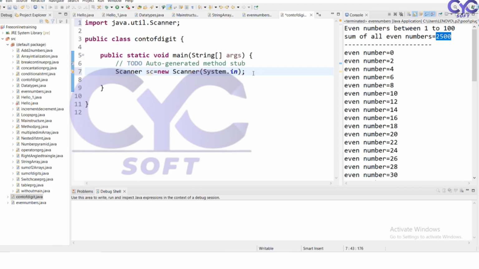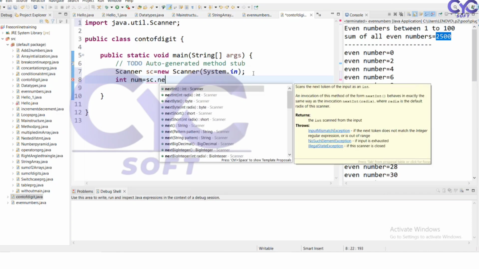So to read the integer value, I have to use nextInt. So int number equals to sc.nextInt.